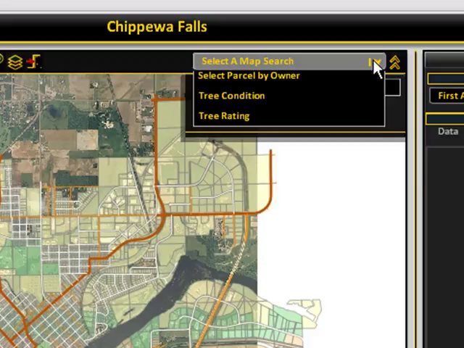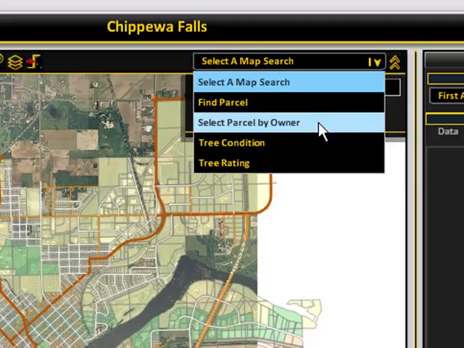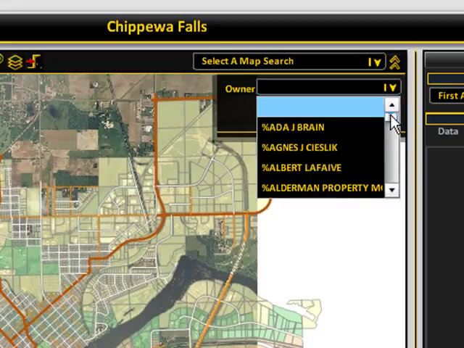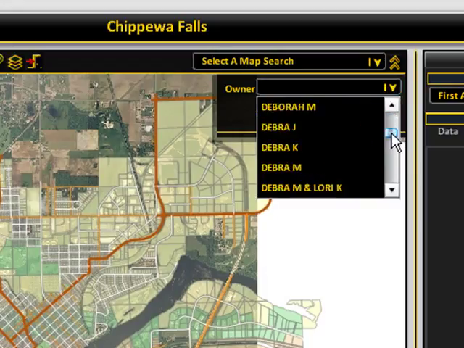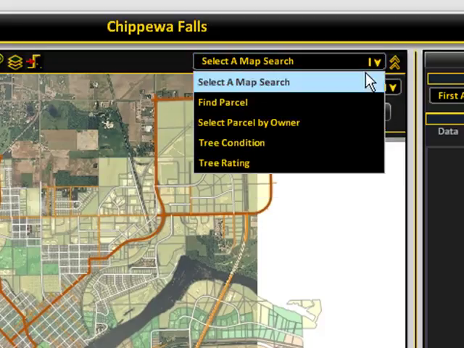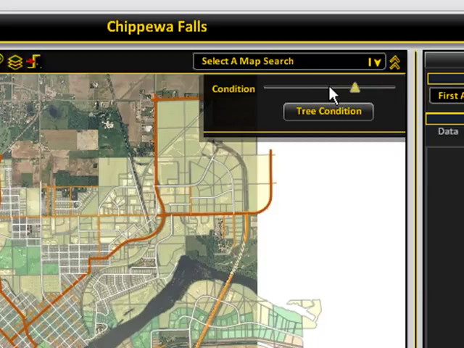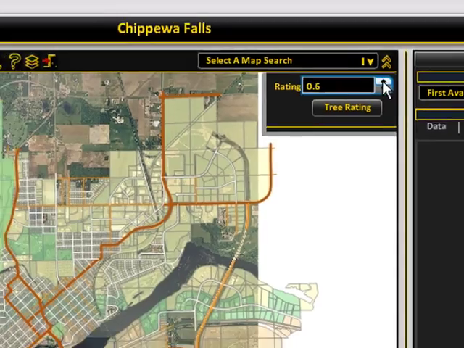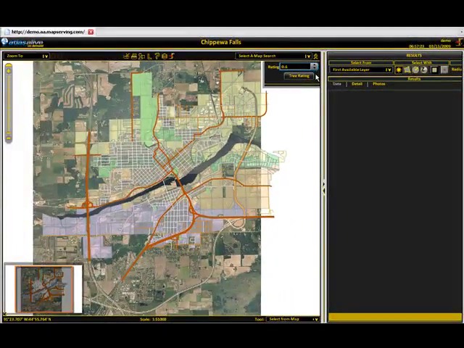We also have some more parameters set up here. Parameter queries. In this case, we have a drop-down box to select the owner. So you can go ahead and find your owner. We also have a slider bar set up with the values that you would want your user to choose. And we also have a selection box. So those are all the types of queries that you can actually have set up.